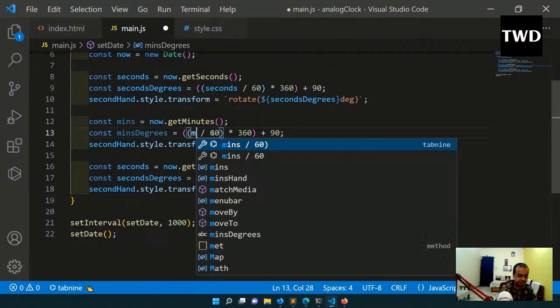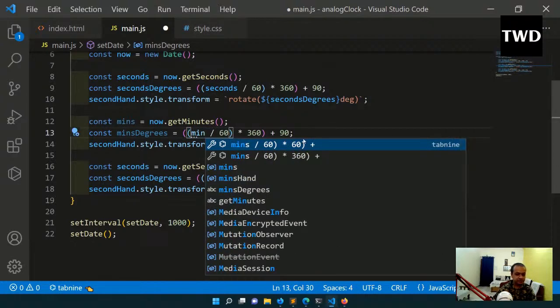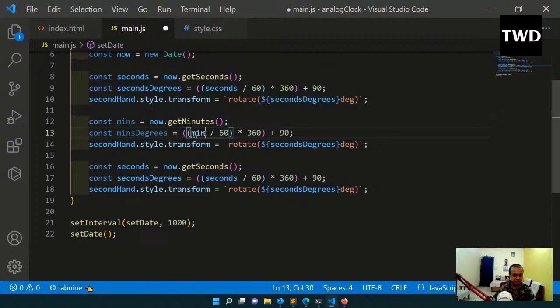Here it will be mins divided by 60 into 360, according to how many minutes there are in an hour.